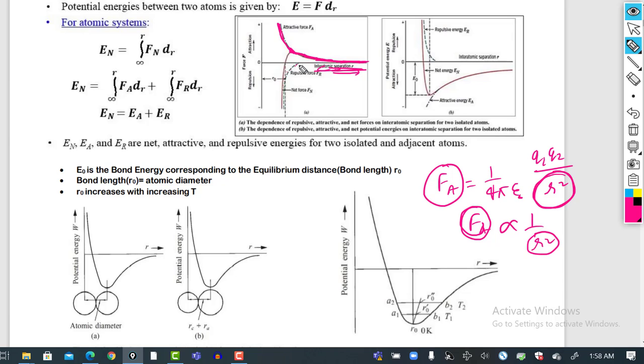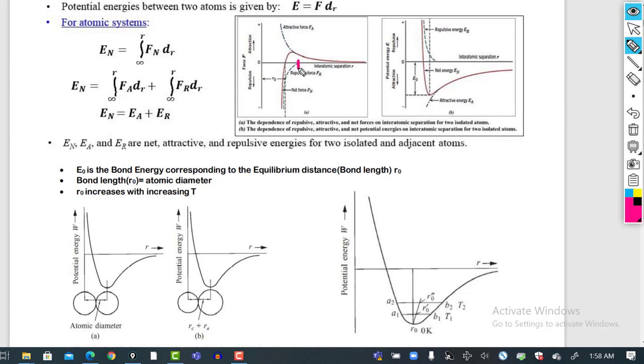Okay, initially when you decrease r, there is no net change in repulsive forces, but when the atoms are so close, you can see that r is just this one only. Initially r was long, now it becomes so small. So when r is so small, from this point, this dotted part is repulsive. When the atoms are so close, the repulsive force comes into play. The repulsion comes here only when they are so close.